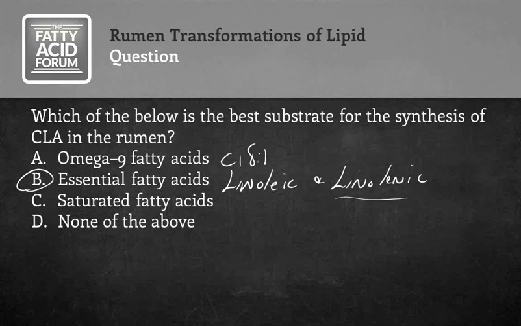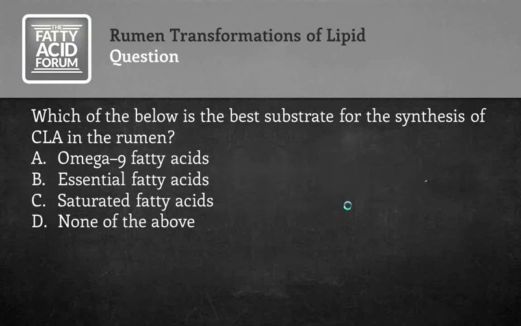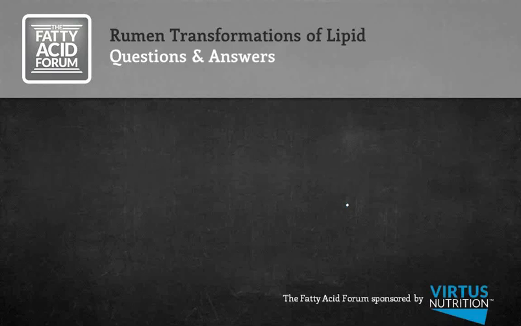The omega-9 fatty acids include oleic, which is an 18:1, and there's no known pathway for how microorganisms in the rumen can add double bonds to the carbon chain. So you can't make CLAs from oleic, and the same is true for saturated fatty acids like stearic, where you can't add double bonds. So with that, I want to thank you very much. I'm going to turn the control back over to Renee, and I think she has time for you to ask a question or two. Thank you.